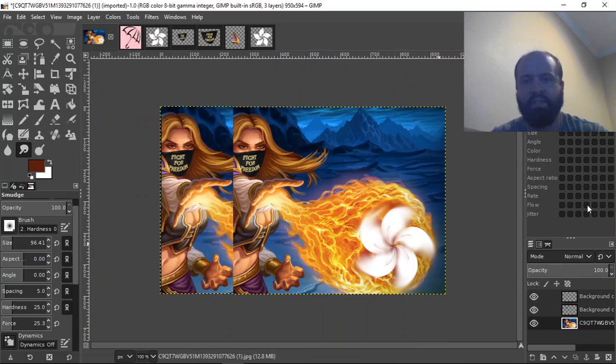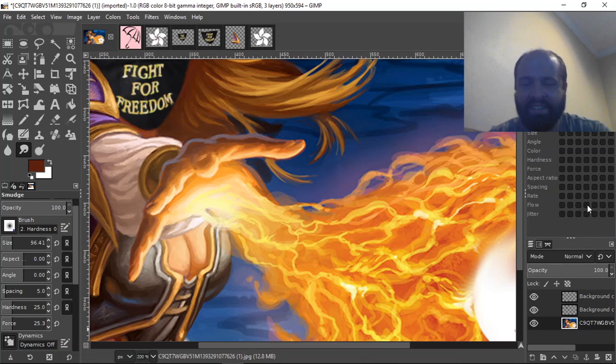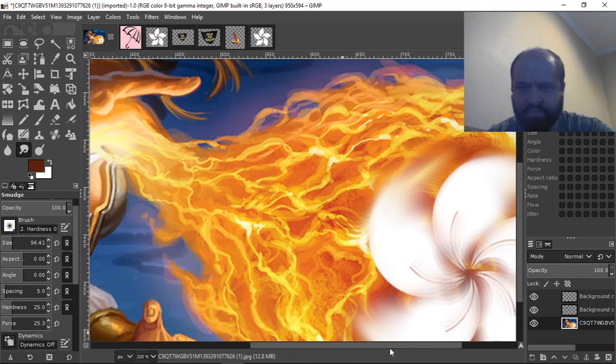Shift minus. Dude, that's pretty cool. It's not quite consistent, but it's kind of cool. It's going hard. We need to make a smaller brush.